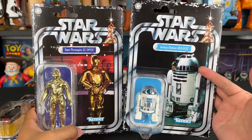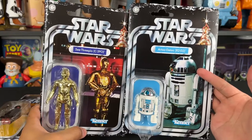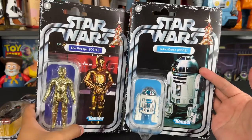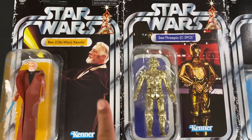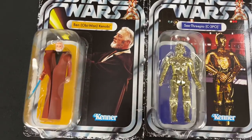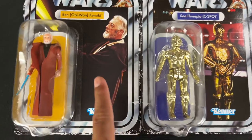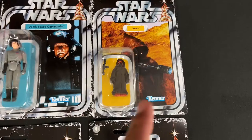This was always my dream — to have these figures carded in 1977 style, like I pulled them off the pegs myself. I do have one mint in the package stored away in my closet, but I want a set to display. These will go into star cases and be mounted on my wall with the rest of the original six. One thing to note: if you see extra residue left over after you're done, just put more lighter fluid on it, use your finger to wipe it down, then use a cotton swab to wipe away the lighter fluid. That will continually take the residue off — kind of like Goo Gone. Keep doing that and eventually any cloudy film left behind from the adhesive will go away completely.